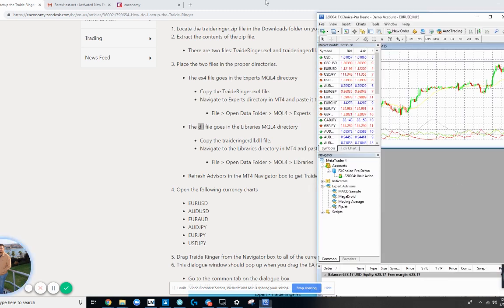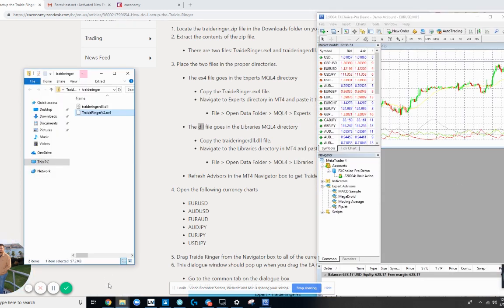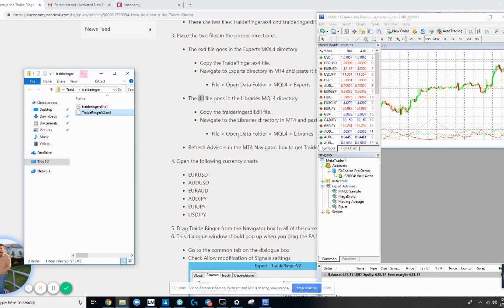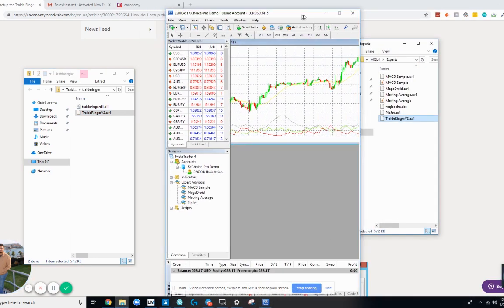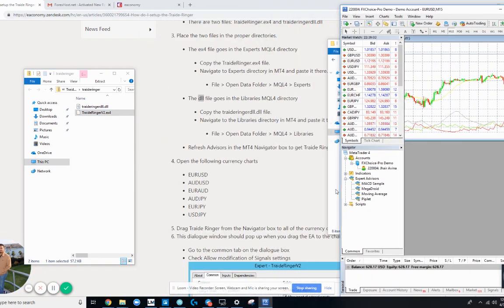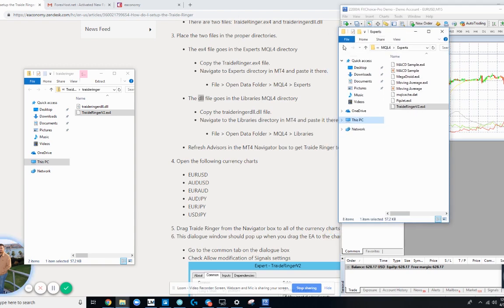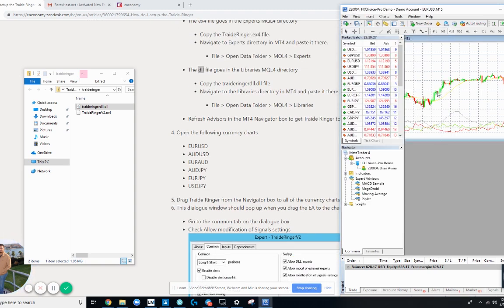Let's close this out. Let's open this one. Cool. So now we're going to do the exact same thing, but we're going to go ahead and switch around the file. So we're going to go back one more time. So we're at the original settings again. We're going to go to libraries this time. MQL4 libraries. Here it is. And then we're going to want to input this file, the Trade Ringer DLL. Cool. It's on there now. It's on actual MT4 now, so we don't have to worry. Next step, we can actually close this out now.